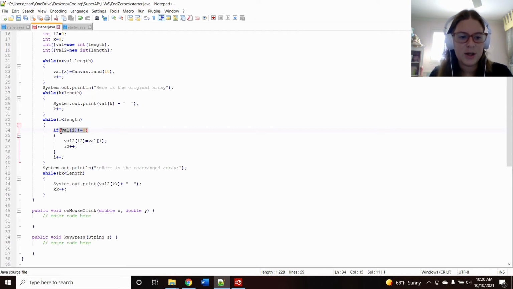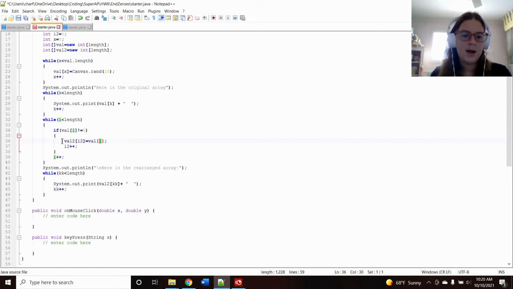The reason this exists is that with numbers, there's an infinite number of numbers, so I can't have if val equals 0, and then another one for if val equals 1 and 2, and so on and so forth. So we're just going to say if it's anything except 0. Then here's our second array. The index of i2, and right now i2 starts at 0, becomes, that's the first one. The first time we go through this loop it becomes whatever this is.